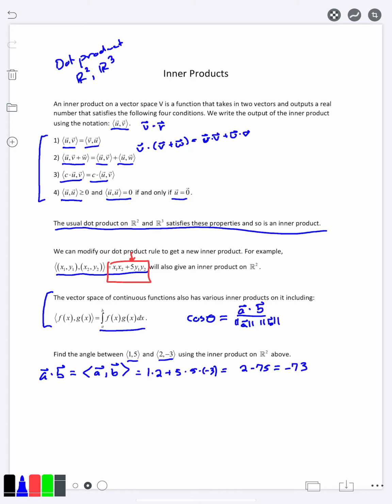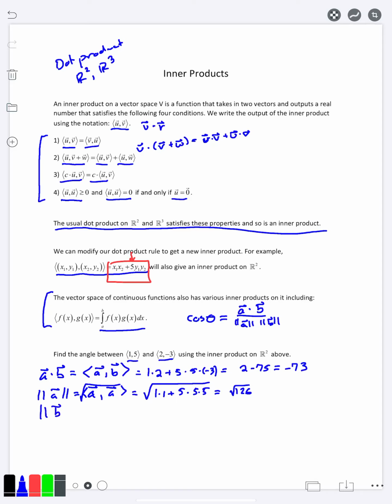Then we need to calculate our length, but again, this is not your normal length. It's not going to be the square root of x squared plus y squared, because what you have to do is use a new inner product here. You take the inner product of a with itself, and then you square root it. So this is going to be the square root of x times x plus 5 times y, and it's going to be the square root of 126. Notice the original length would have just been the square root of regular 26, not 126.